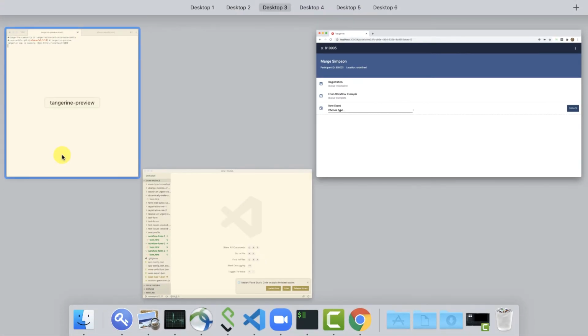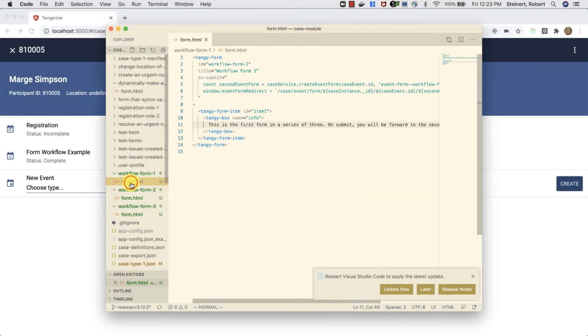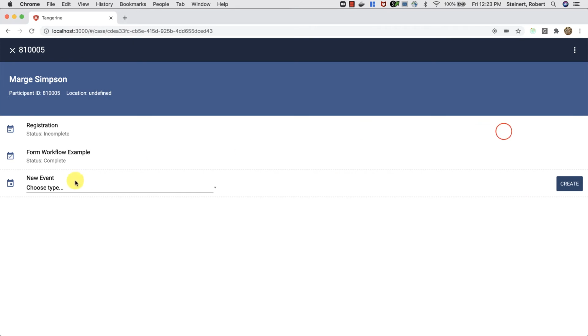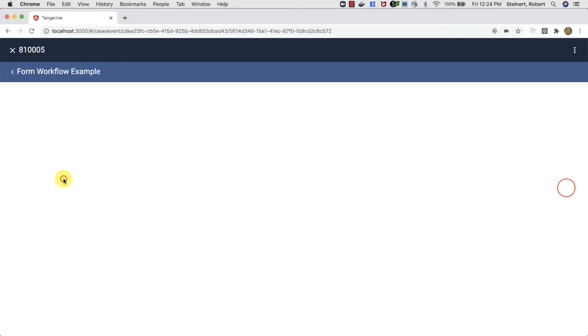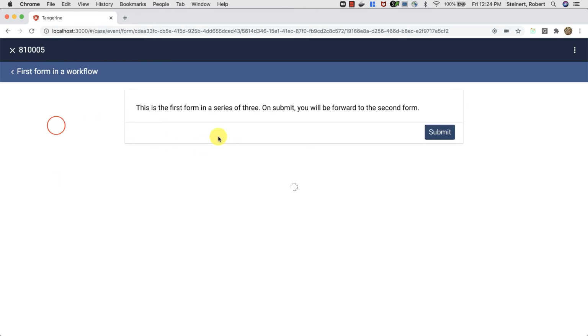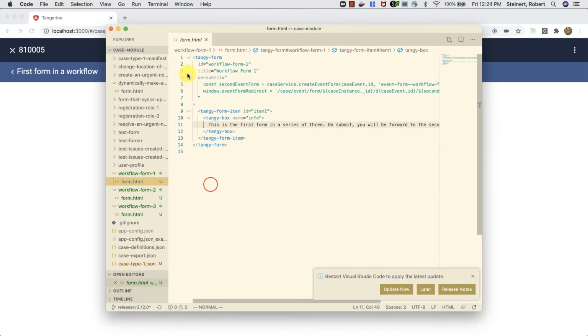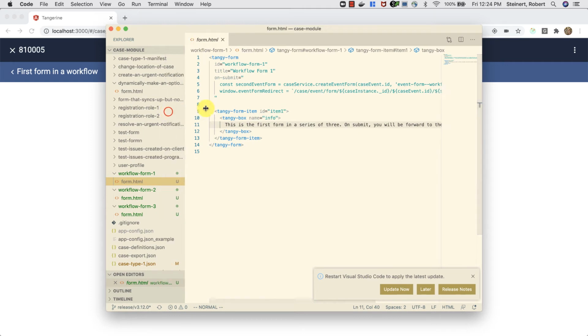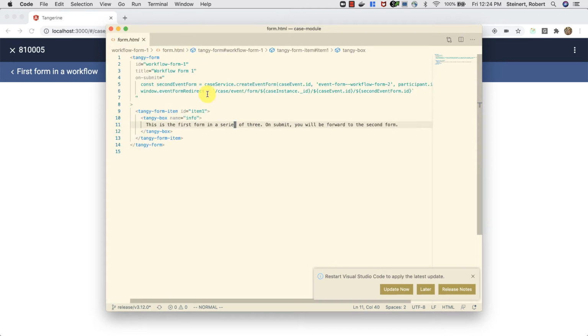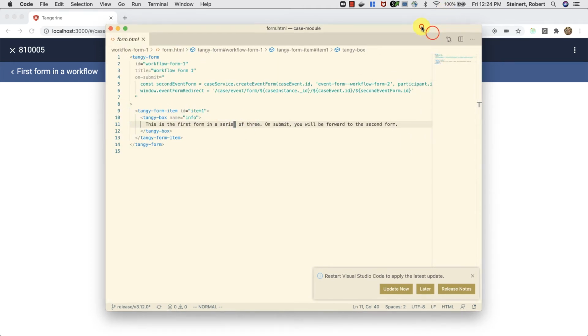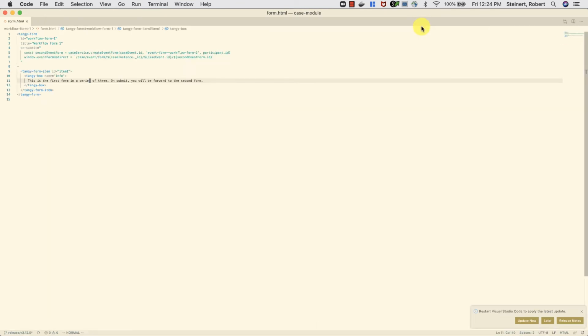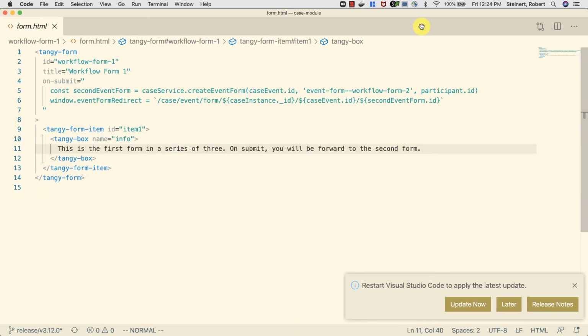Let's take a look at the content. So let's do this workflow again, and we're going to start in that first form. So the code for the first form, here it is, form 1. Make this bigger for y'all.